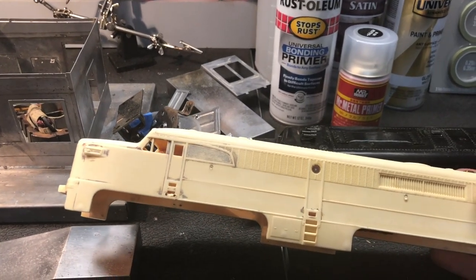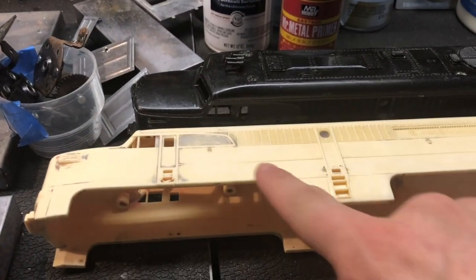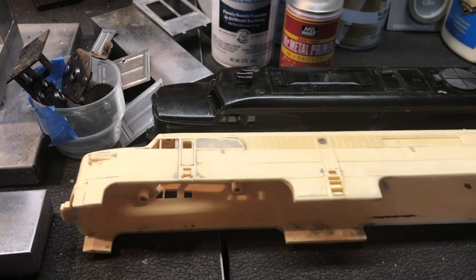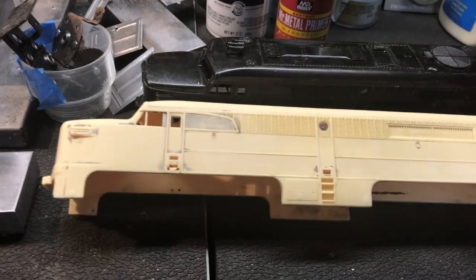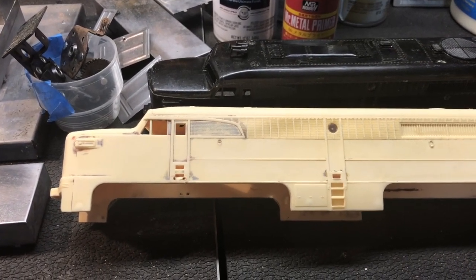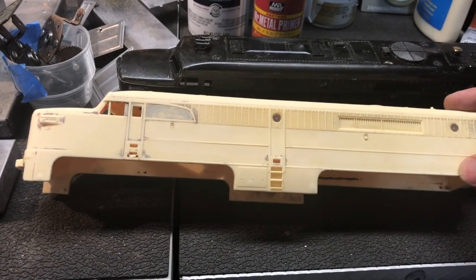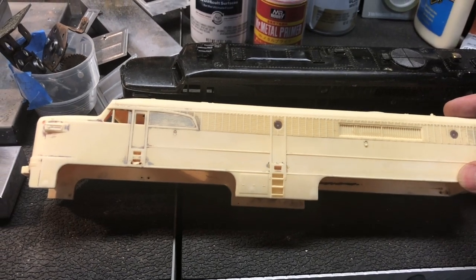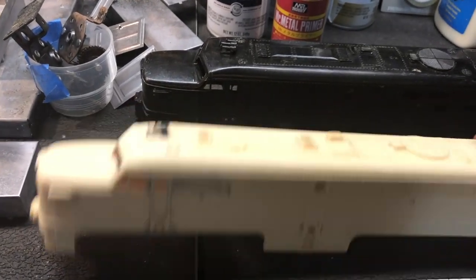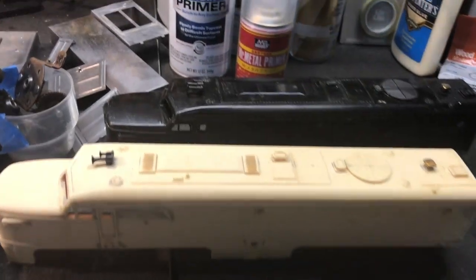But it took some time to get all the paint off. And as you can tell, we didn't get exactly all of the paint off. So some of these other areas here, we are still dealing with some of the gray paint, which is, interestingly enough, it looks like what they did was they painted this as a Santa Fe and then painted over the top of it, I guess I should say more appropriately, as a Comet. And I don't know if that was a Gilbert factory thing, or if somebody came along afterwards and decided they wanted a Comet, and so they painted it as a Comet instead. I don't know what the story is there, and I wish I had a little bit more expertise to be able to tell you that.